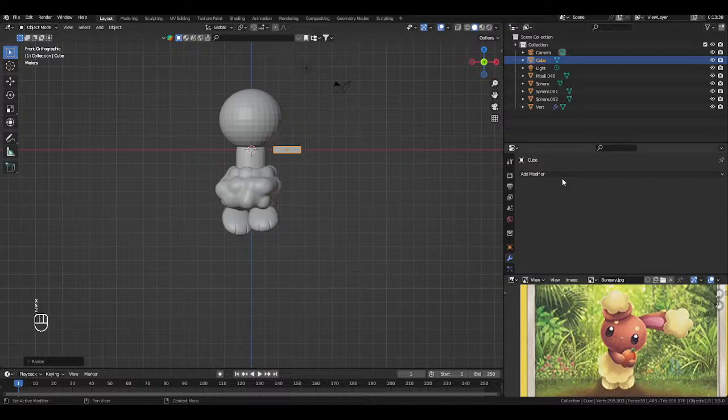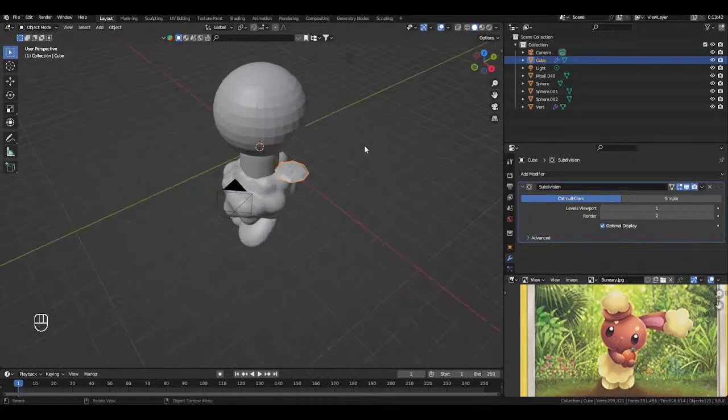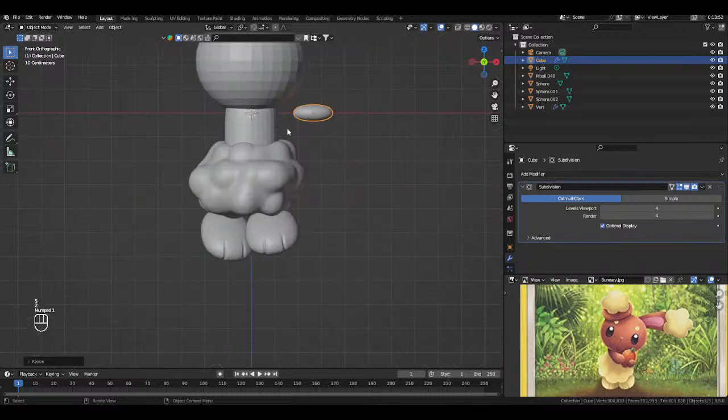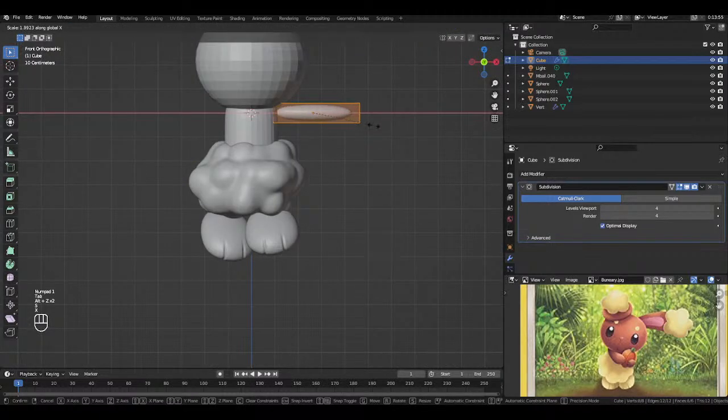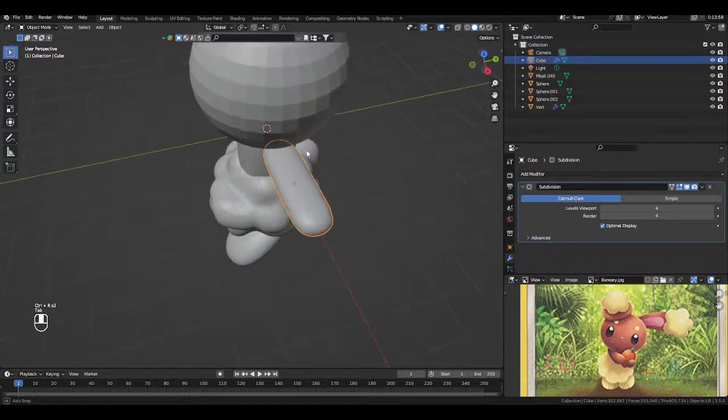Cube. Subdivide surfaces. Add a cube, add a cube. Okay, yep, that looks like it.